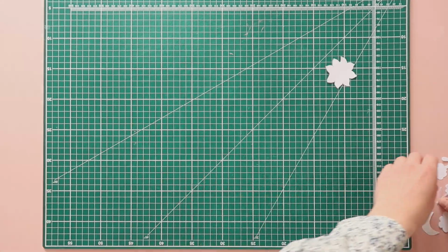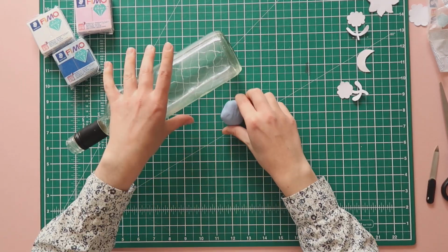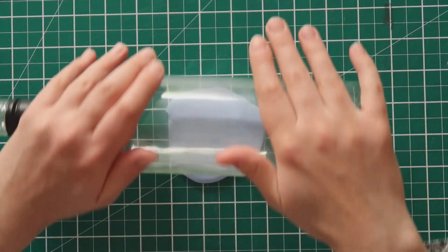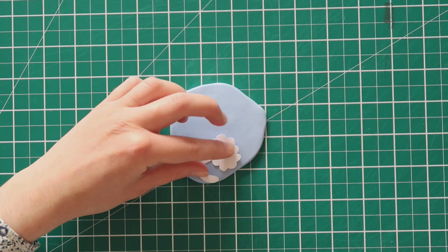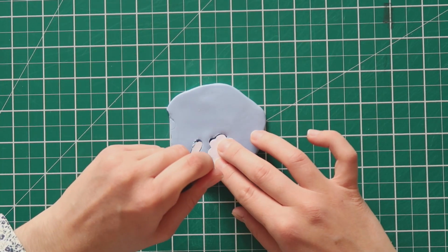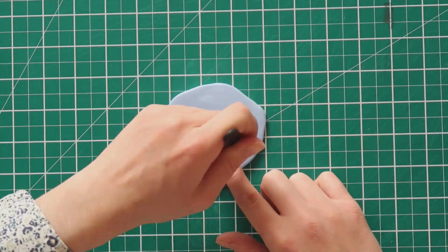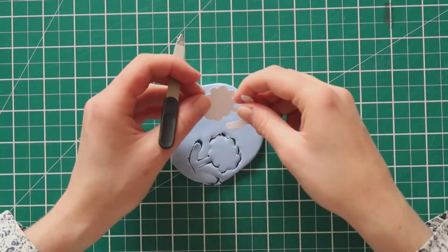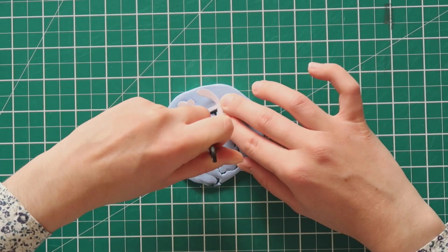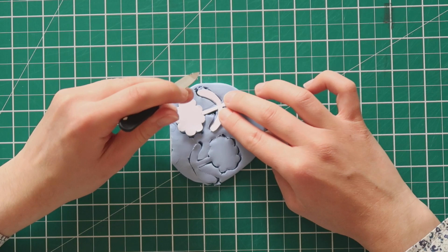So now you can see I'm moving on to working with the clay. I made the error of forgetting to place the baking paper down, which was something that I'd read online that people were advising, and the clay got really sticky and was really sticking to the cutting mat. It was really hard to work with straight onto the cutting mat, so later on you'll see me add the baking paper down just as a barrier between the clay and the surface I was working on. So I started kneading the clay and rolling it out and getting it to about 5mm in thickness, and then started cutting around the stencils that I made to create the shapes that I wanted.